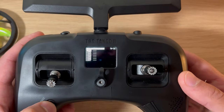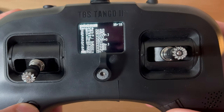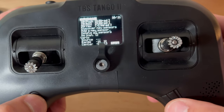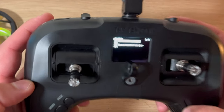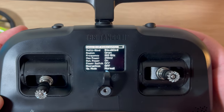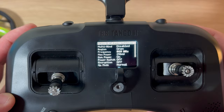If we hold the menu button down and click on TBS Agent Lite, then click on Tango 2 XF and scroll down to radio settings - this is where you can set whether your region is open, your frequency, and max power milliwatt. That's something else you might want to configure.